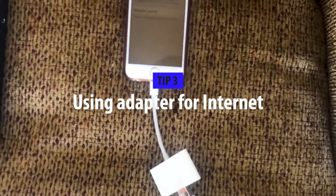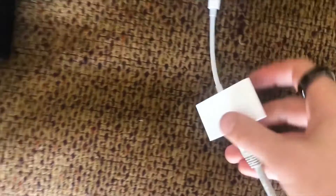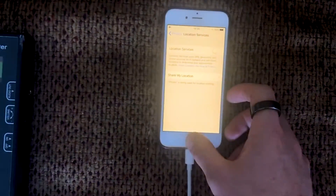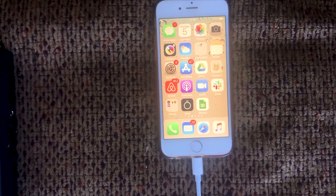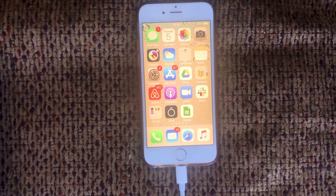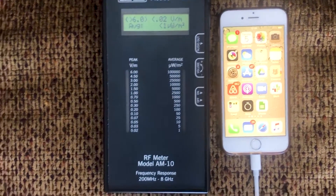Tip number three. I love using the phone and technology as much as anyone. So what I do at home is connect an internet cable through a regular adapter which goes into the phone. I can still have internet, use WhatsApp, and use social media — I just plug it in. I can look at videos, and that's the same with your iPad and other gadgets. Really anything you can put on airplane mode — Apple or Android — you can just plug in a cable and still enjoy the benefits of the internet without any radio frequency exposure. As you can see, the meter is on zero, not emitting anything when you connect the cable to the phone.